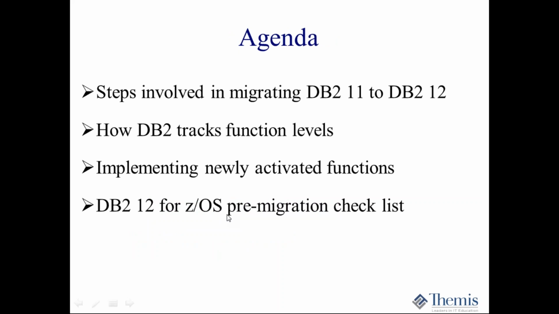Now, what we're going to cover today, the agenda: we're going to look at the steps involved in migrating version 11 to version 12 of DB2. We're also going to look at how to track what IBM calls their function levels. And we're going to take a look at how to activate those new functions as they're presented in the maintenance stream. At the tail end, I'll give you a very short pre-migration checklist, things you'll want to do well in advance of migrating to DB2 12.